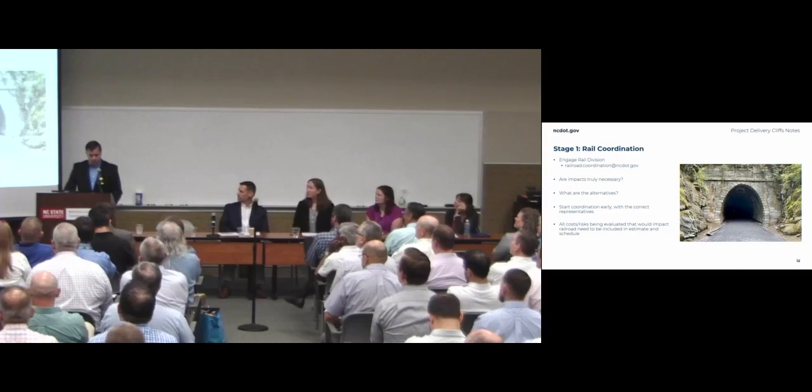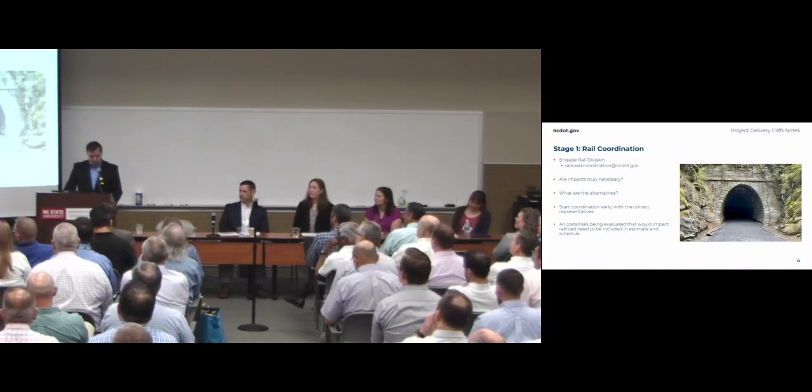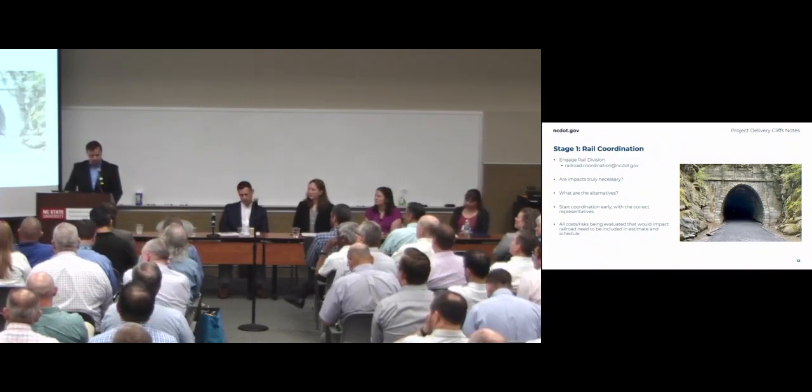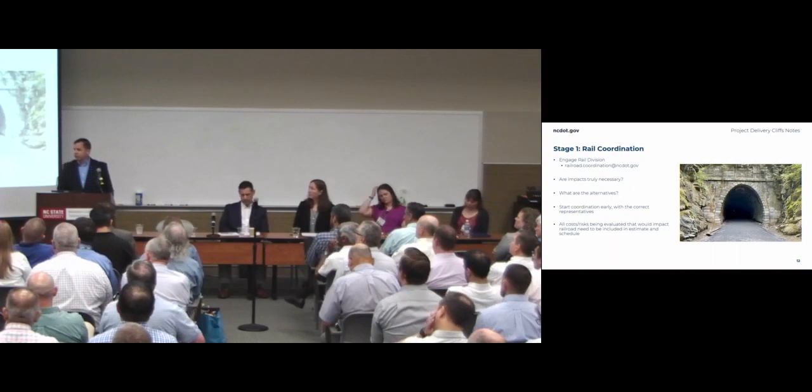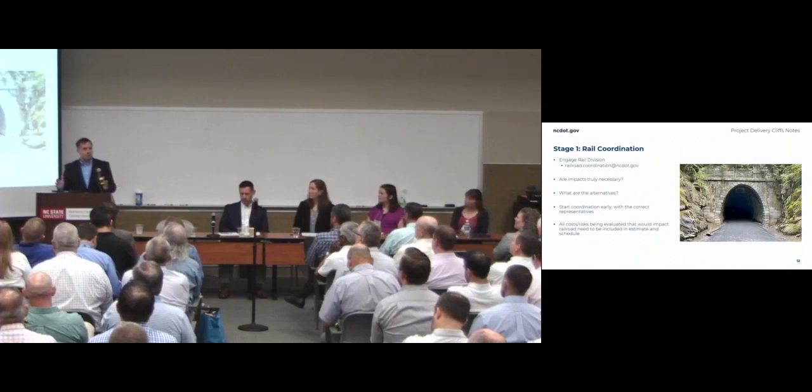Start the coordination early. Treat the railroad as a stakeholder. They're not an obstacle. If there's going to be impacts, you need to work with them. Present them with all the alternatives for everything that's being proposed to officially sign off on a selected alternative. That is one thing that they have stressed to us recently, that we've come to them with one alternative and that is it. They want to see everything else before they sign off. And I'll get into the reasons why that's valid later on.